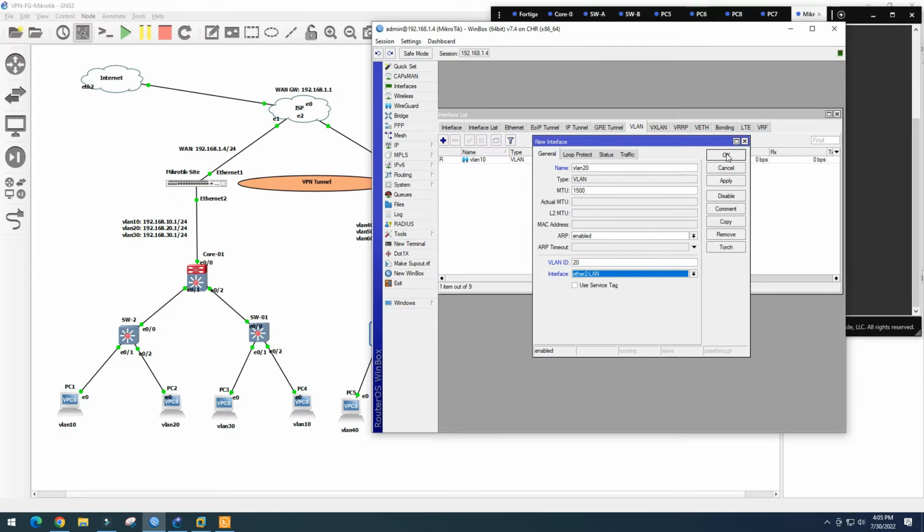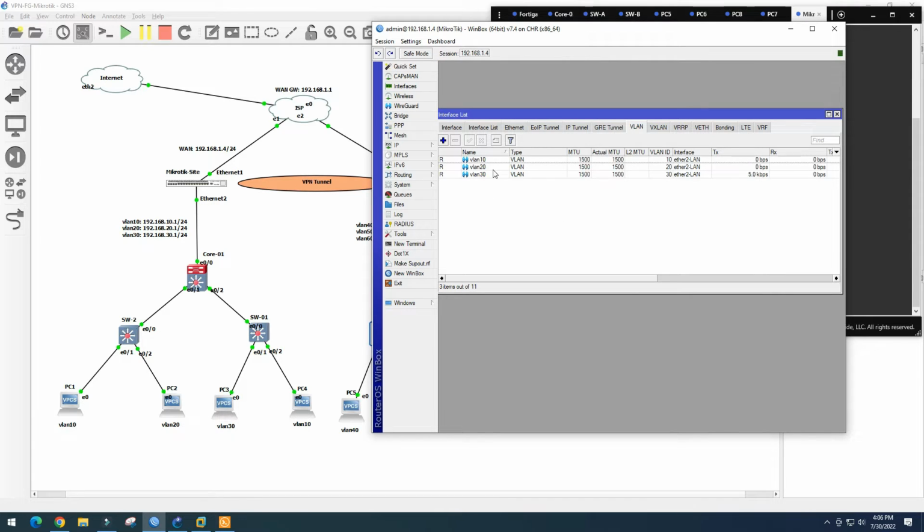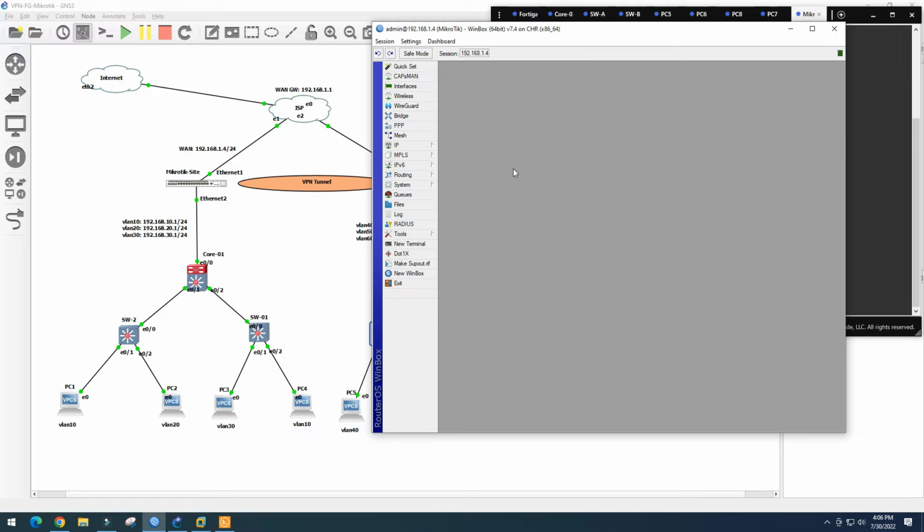Okay, create VLAN 30 on the interface. Okay, so now we have our VLANs, and then we go back to create our address here.